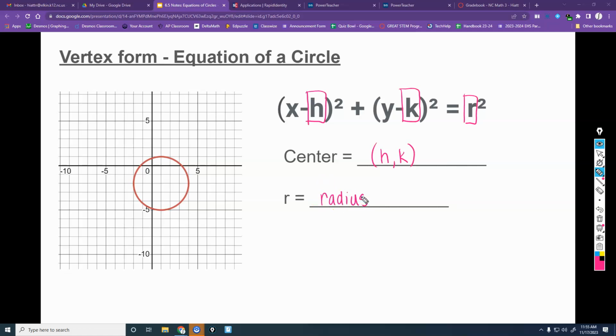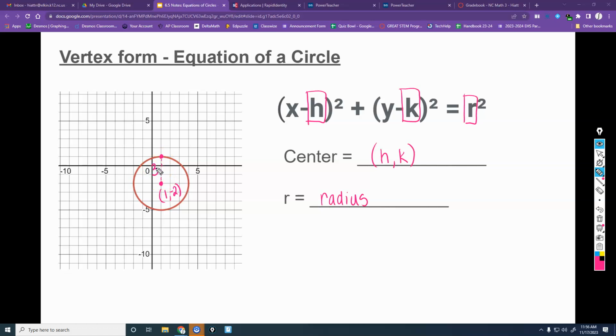of the circle. So to look at what this looks like in a problem, if we look over here at this graph that we have, this graph has a center right here, and we can find the coordinates of that center. It would be at 1, negative 2. So 1, negative 2 would be our center for that graph. And to find our radius, we just have to count to the edge of the circle, right from the center to the edge. You can go up, down, left, right, doesn't matter. And that radius there for this circle is 3.